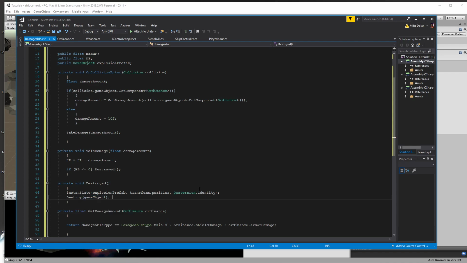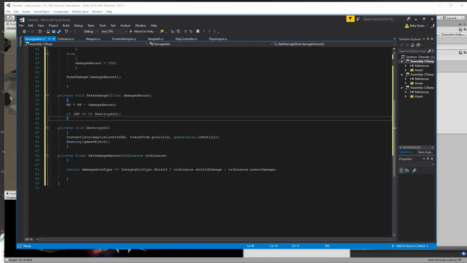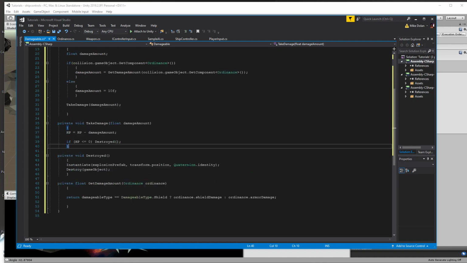Okay. Now this all assumes that the damageable thing is on the main piece of whatever it is that's damageable and destroyable. So you could also have a reference to the piece that's being destroyed if you want. And if that's the case, you're going to have to add some more public variables. But this here, as long as the damageable is on the thing that has the mesh collider or whatever type of collider and is on the game object that you want to destroy, this is where you go.